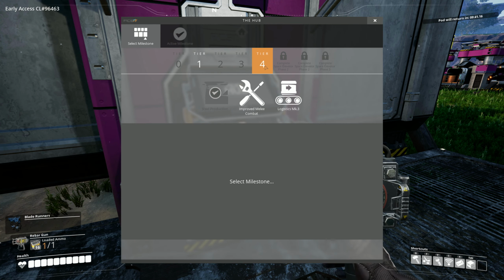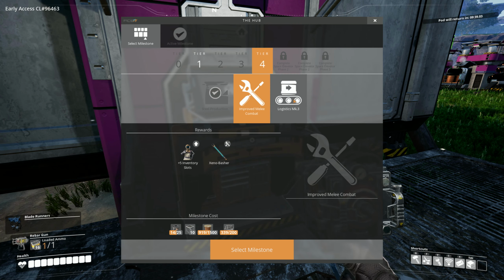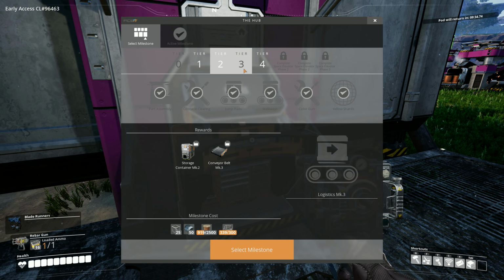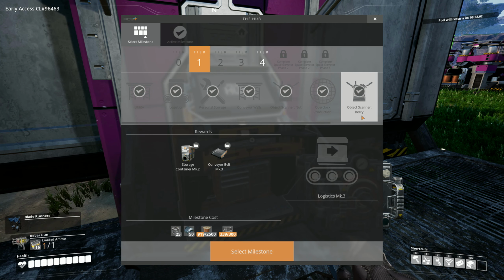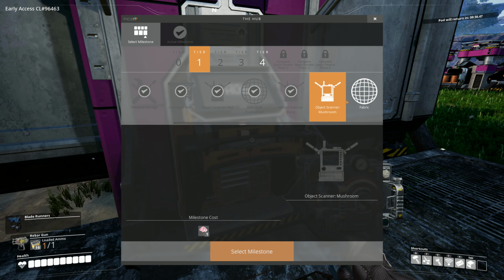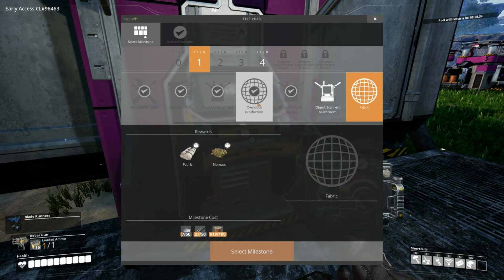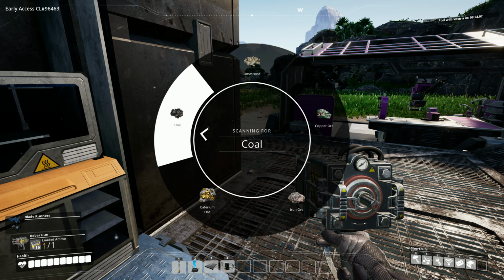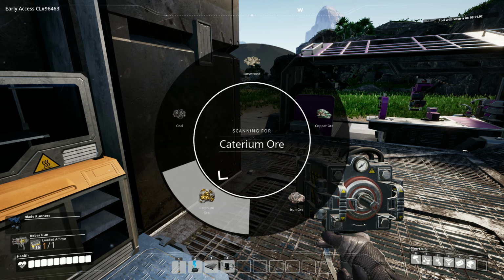Pods launched. Anything else in Tier 4? Melee combat, logistics, new conveyor belt, new storage. Where was the coal? Because I feel like I need to get object scanner, mushroom, fabric. Where was there an object scanner for coal, or do I just hold the C button to find that? Okay, yeah. Let's go find some coal, since it's in Caterium ore, too.